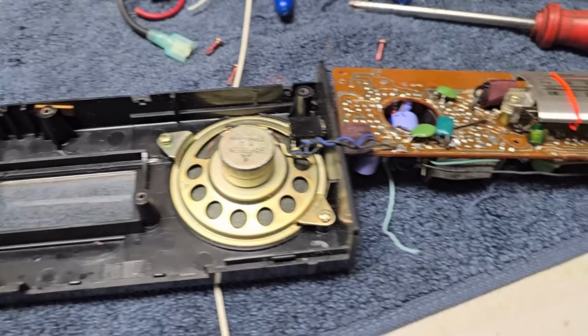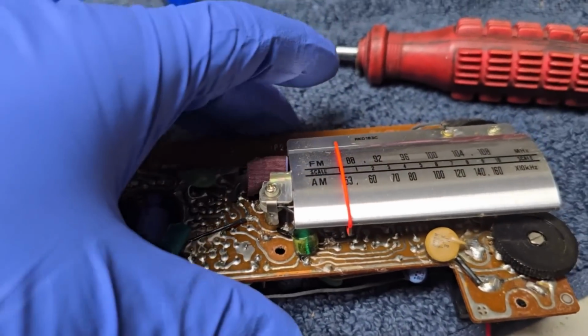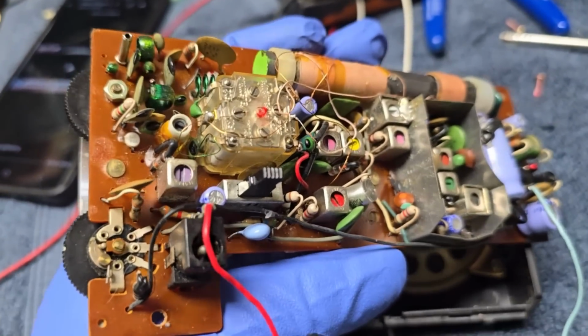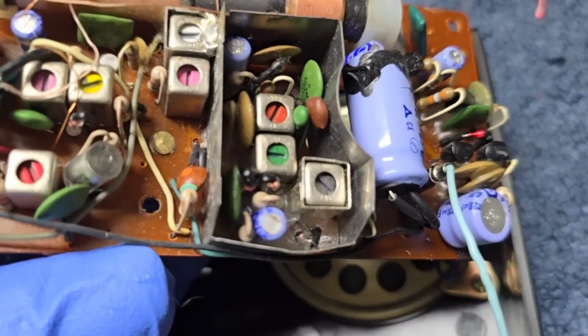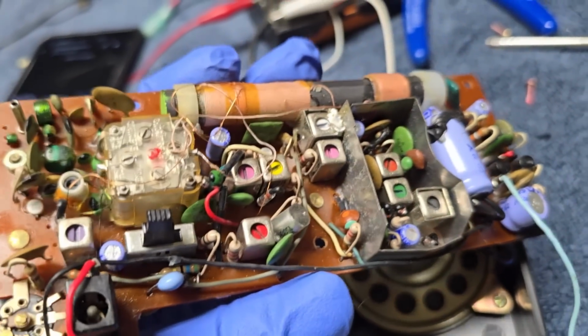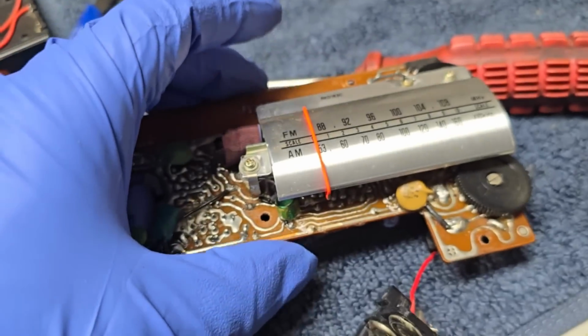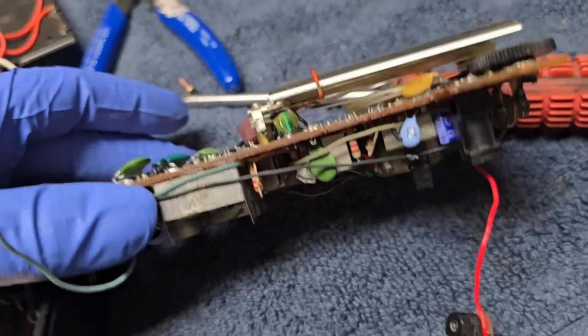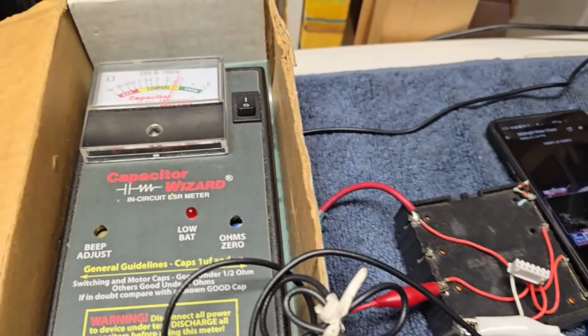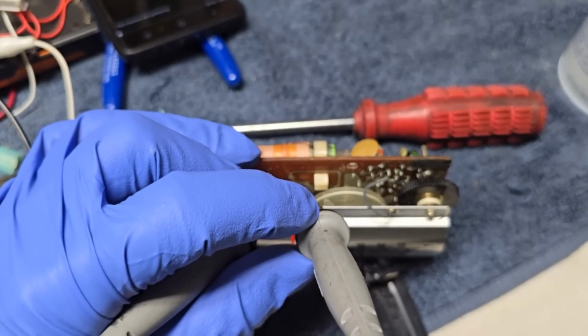Panasonic. I sort of want to take the ESR meter and check a bunch of these electrolytic capacitors, but that seems easier said than done. They're potted in wax, and you can't get to them, and it's a bodge-tastic. I mean, good luck with that. Well, believe it or not, most of them are actually measuring good. In fact, I haven't found a bad one yet.